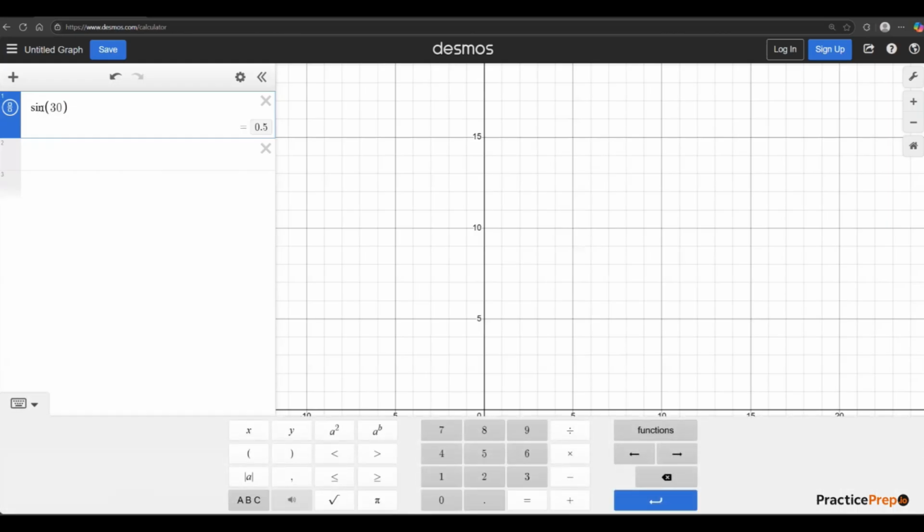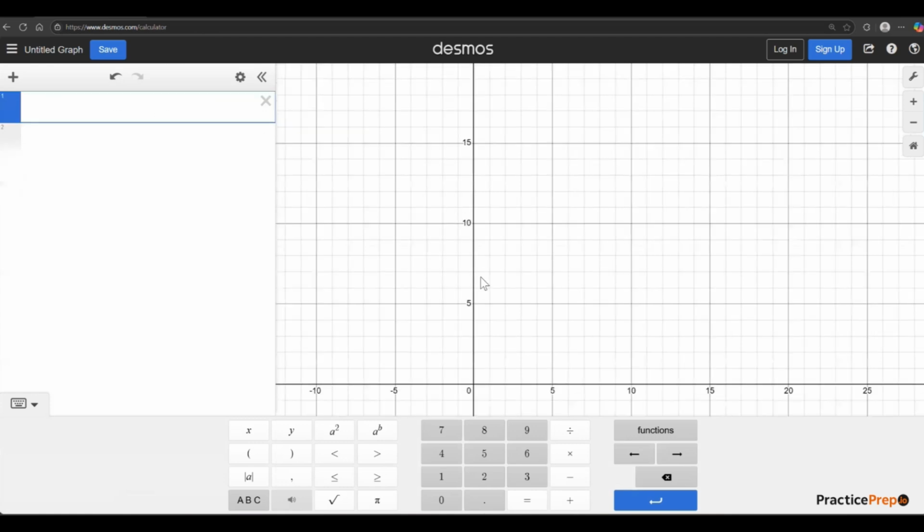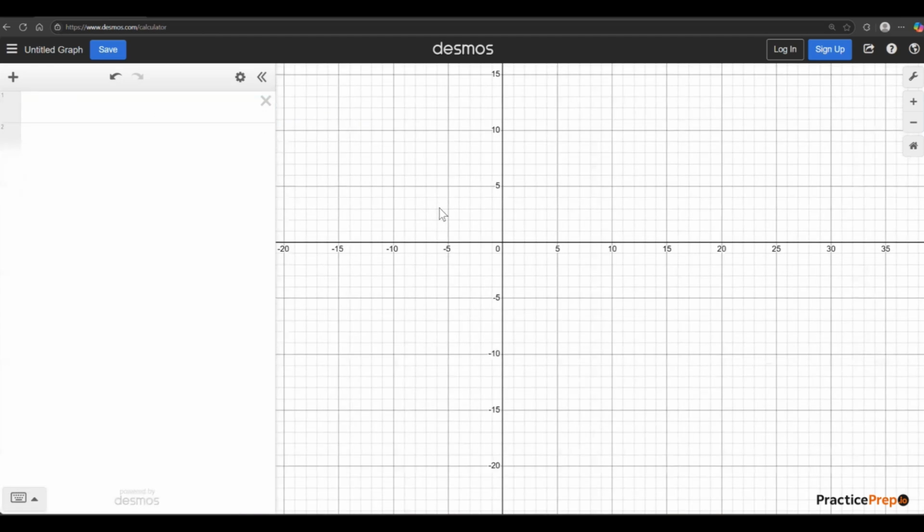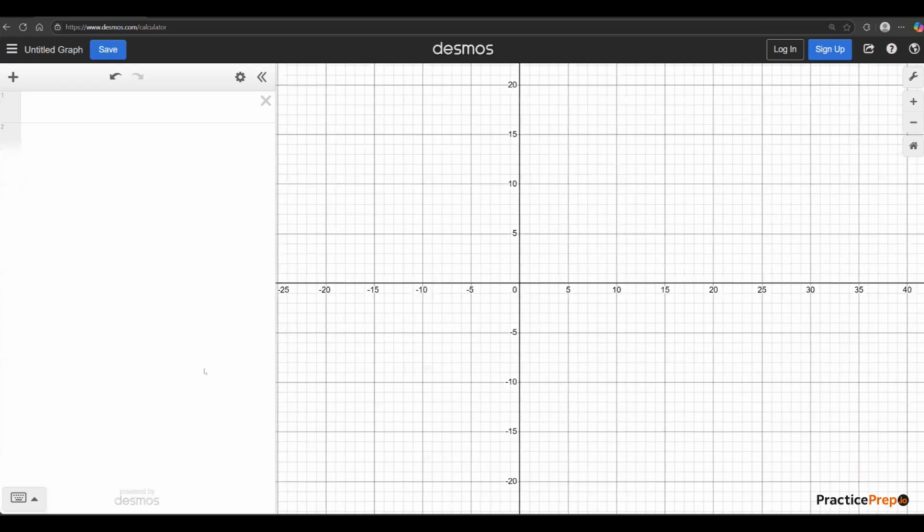You can also write cosine or tangent. All these necessary trigonometric functions exist in the Desmos Calculator. Now, these were some basic shortcuts of Desmos. I suggest you get your hands on it and do some practice. More importantly, I suggest you always strive to understand whether you need to use Desmos Calculator or not on the SAT. I'll give you a hint.